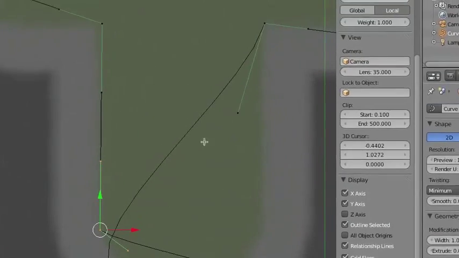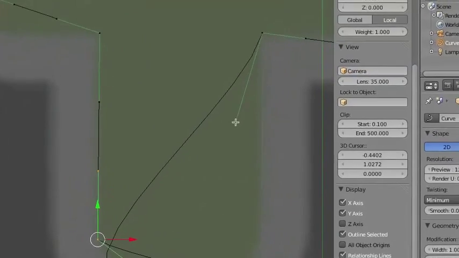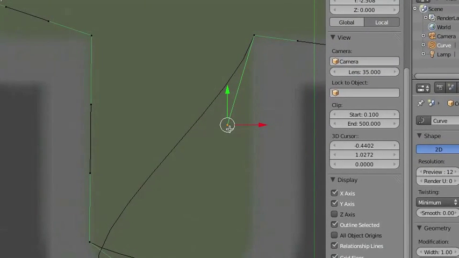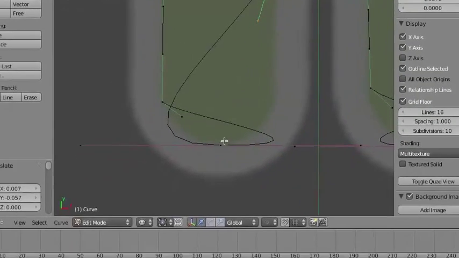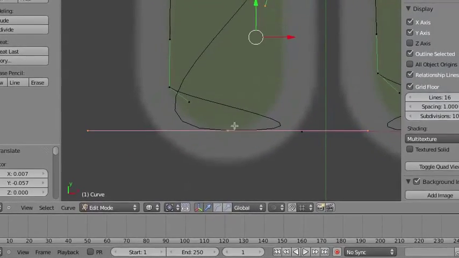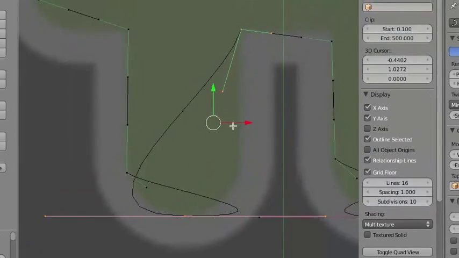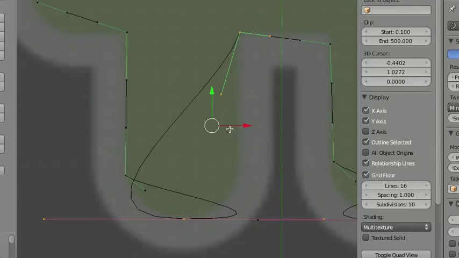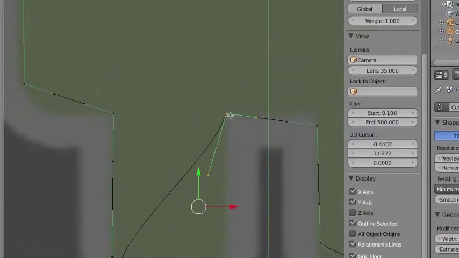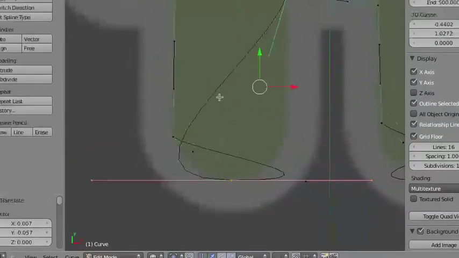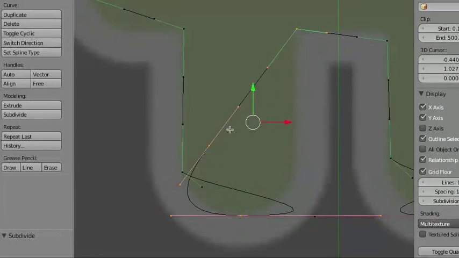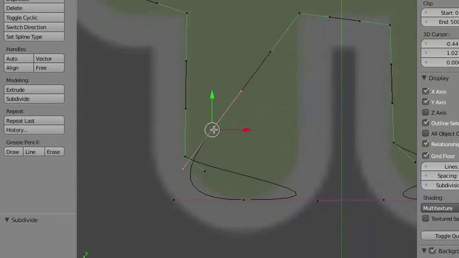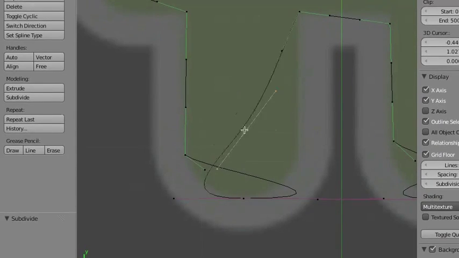Now this leads us into our missing point. In order to get our points, we're going to need to subdivide between 2 points. So essentially point A plus point B equals point C, and point C being the middle point. What we're going to need to do is select point A, then select point B, and then hit W on the keyboard to subdivide, and then hit subdivide, and now you have the point in the middle that you're missing.